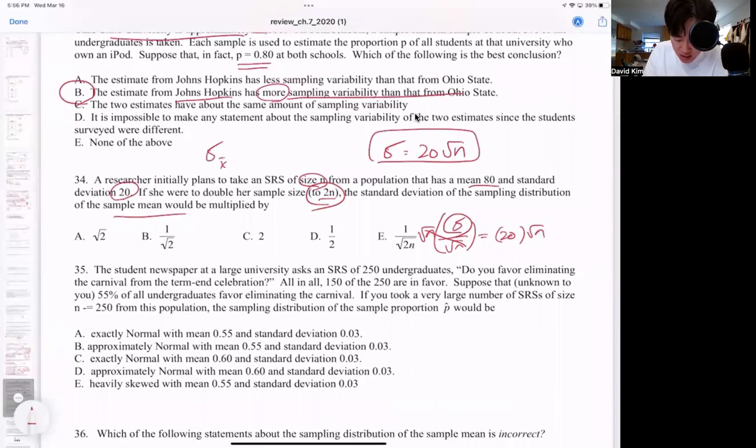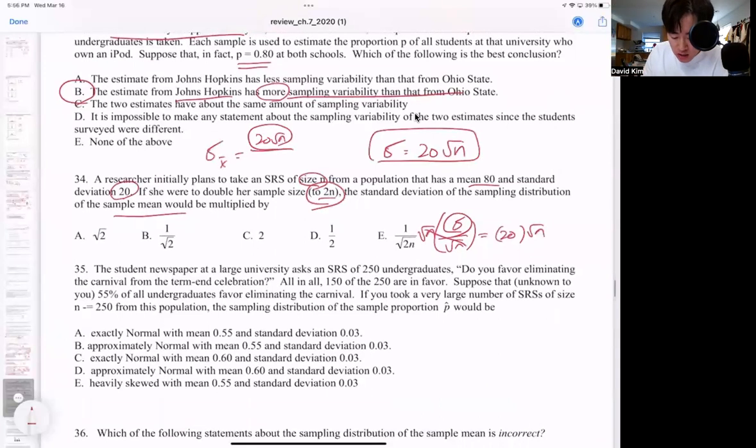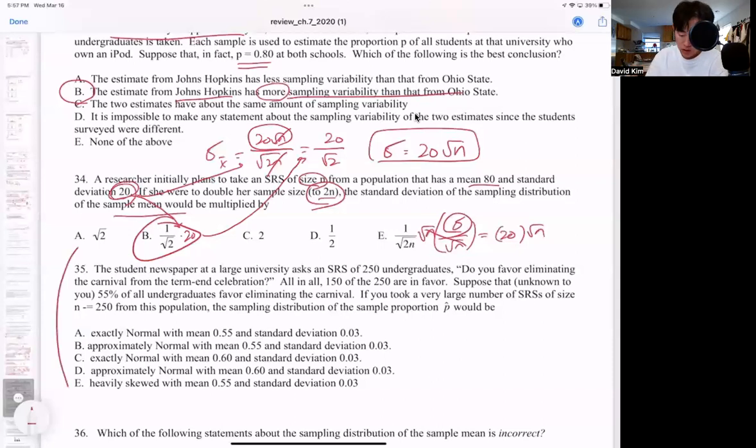That means that the sample standard deviation would be 20 square root of n, because that's your standard deviation, divided by the square root of 2n. Now, notice how the square root of n's will just cancel each other out nicely. And now from your original standard deviation of 20, how did it change? Well, you still have the 20, but now it's being divided by the square root of 2, because the square root of n's have been canceled out. So what did you multiply by? You multiply by 1 over the square root of 2. Because if you take that and multiply by 20, your initial sample standard deviation, you end up getting your final result for doubling the sample size. Okay, so that was just a simple algebra question. 35.